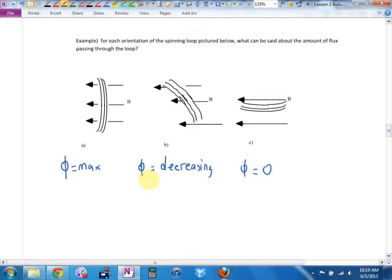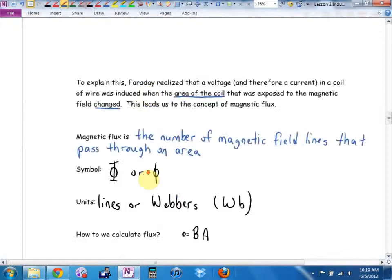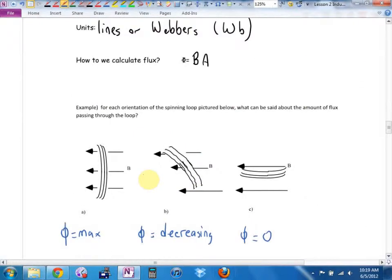Flux does not cause voltage. Flux does not induce current. But we need the concept of flux to talk about what the heck is going on in this diagram here. And you notice now I've started to link a spinning generator. See it? Now I can start to spin instead of simply moving a wire horizontally.